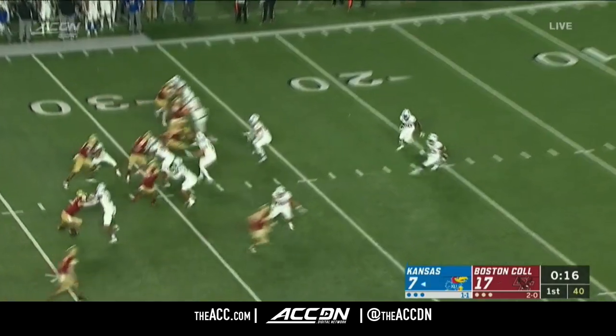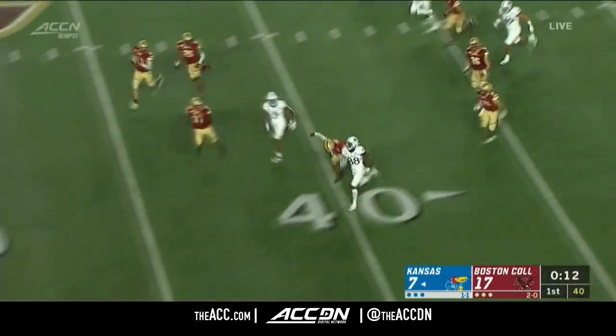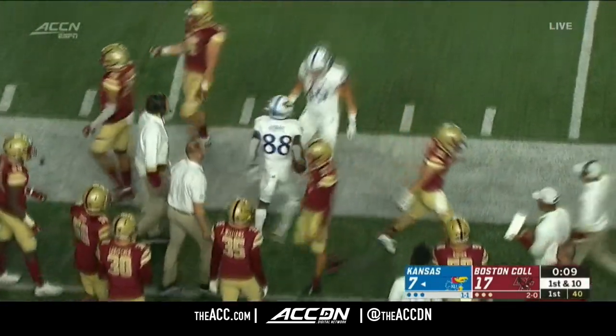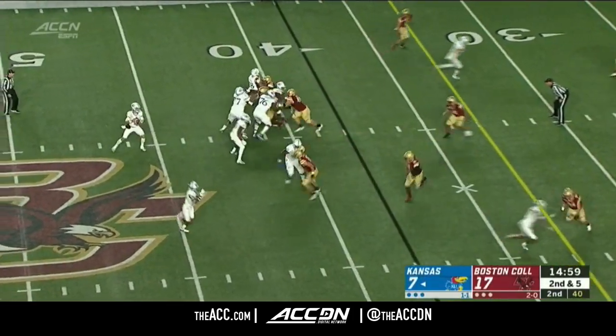Abedrezzi sneaks right in behind the linebacker — the linebacker just stays put, staring at the quarterback with no concept of the tight end in the passing window. Anthony Brown and their entire pass game package — the soft hands of their tight ends allow them to do that. Jamal Horn back to receive for Kansas, picks it up at his 15, has some room outside to the 30, to the 40, near midfield. Finally pushed out of bounds in BC territory by Danny Long. 10-point lead for BC heading to the second quarter.